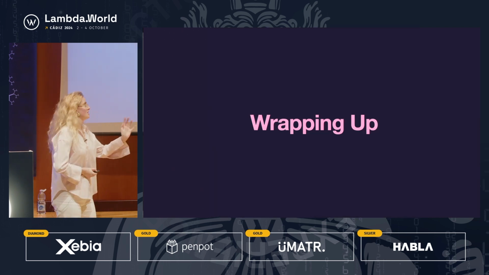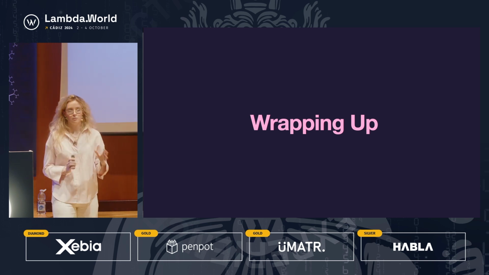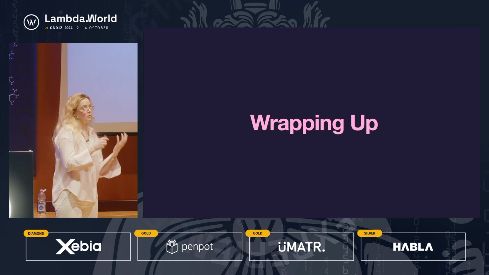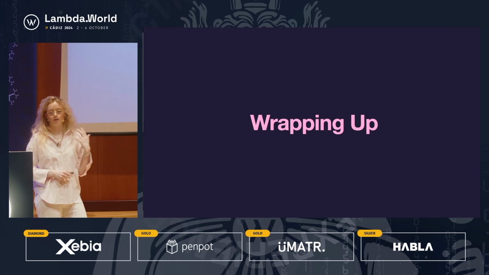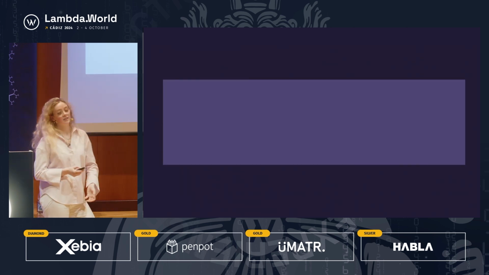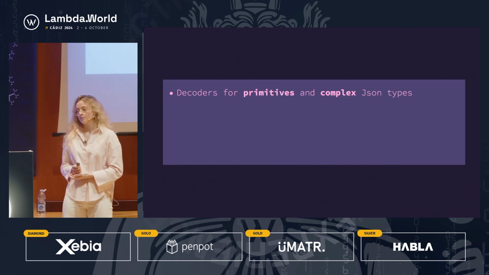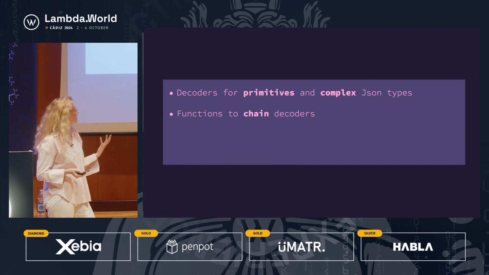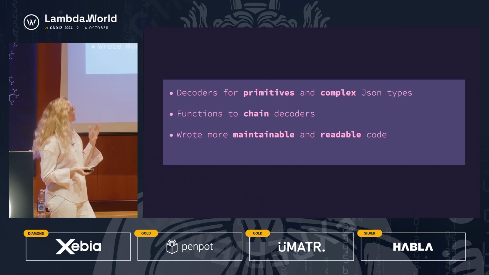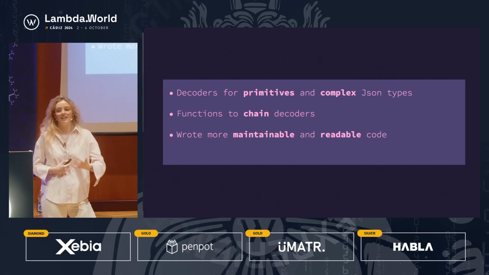So let's round up what we've managed to do today. We started with a decoder for the student data that had a few problems. It was mixing concerns of the domain with the error handling, and it was unreadable and would have been a headache to maintain. In order to fix this, we pulled out decoders for primitive types and for complex types. We then wrote ways for us to be able to combine these together and chain together decoders. We were able to transform our scenic root implementation into something much more readable and enjoyable to read and write.